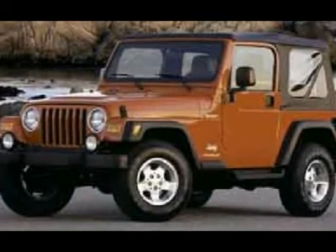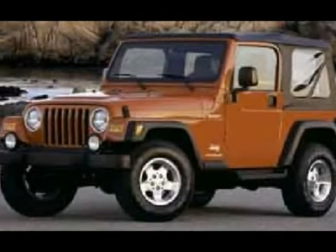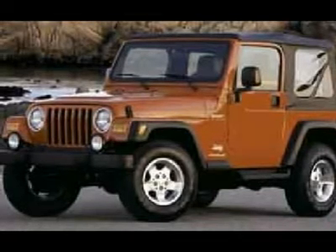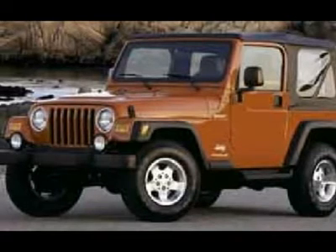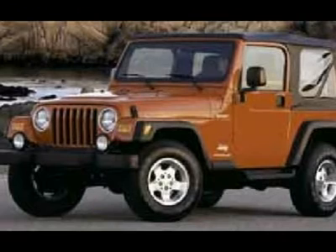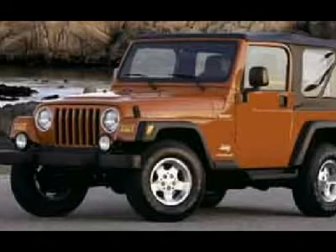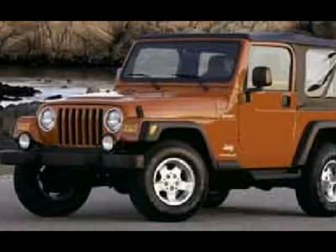View our complete inventory of around 500 vehicles at www.LenzAuto.com. If you are looking for financing, Lenz Truck Center can help. We have on-the-spot financing. Bad credit or good, we will work with 17 banks to get you approved at a great rate. If you live far away or close to us, we make it our promise to make sure you are a happy customer before, during, and after the sale.